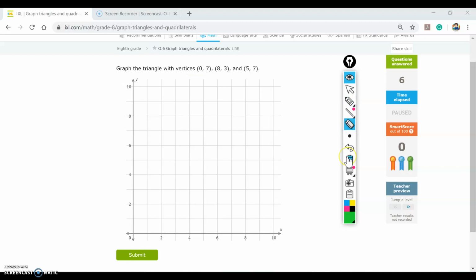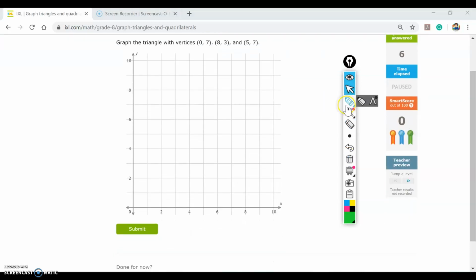The first thing I need to remember is that the x coordinate is the first point, which is this point here, and this is the y coordinate, so 0, 7. This is the x-axis, this is the y-axis, and from there we start. The first couple of questions are going to be really simple, like this one, with only positive numbers. Once you get to the 50s, 60s, it's going to start giving you the whole coordinate plane, which is positives and negatives. So I'm going to start doing this one.